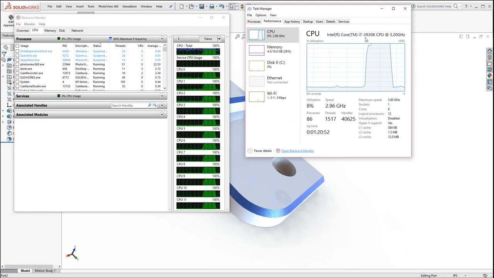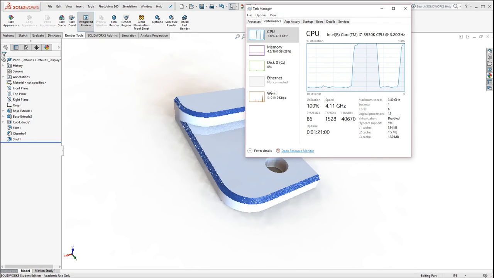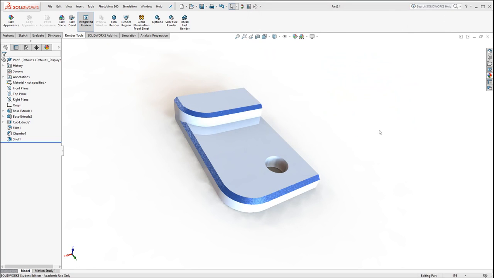I have the Core i7-3930K CPU, 3.2 gigahertz. But I have it overclocked, and I have liquid cooling on here, so it's a bit on the faster side. So see, mine's going to 4.1 gigahertz, even though I just have it overclocked. So the faster the computer, the better you are with this rendering. So okay, just wanted to share that with you.